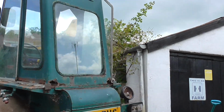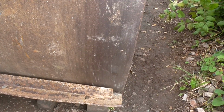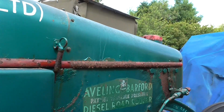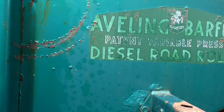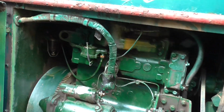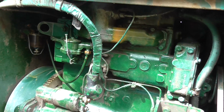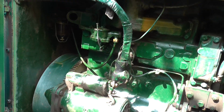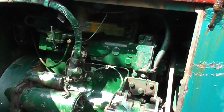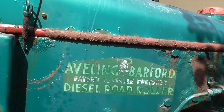Let's go back over to the other side. These are scraper bars to stop any tarmac being flipped up onto the roads and falling off, and just on this other side of the machine, as you can see, it's fitted with alternator, starter motor, and she's in pretty good condition. One thing about the rollers, because they're specialised machines, they're not abused like track loaders. They tend to be used in short bursts of work, and that's why they're in such good condition. You've got the decal over this side as well, the patent variable pressure system, which I just explained.